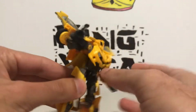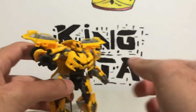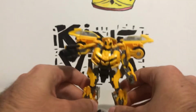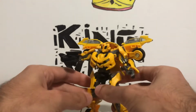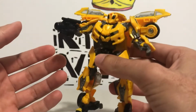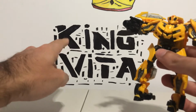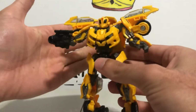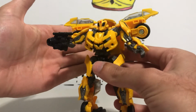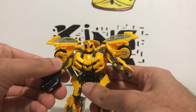But if you look at it from this side, it just looks like he's holding the blaster. But I guess that's not how you're supposed to look at it. You're supposed to look at it from this side. So that is pretty cool, the way they designed this. My background is black, so it doesn't really show off the blaster. But yeah, that looks very nice. That is very cool.